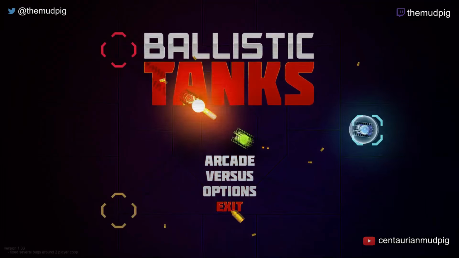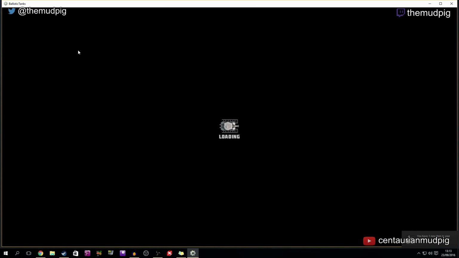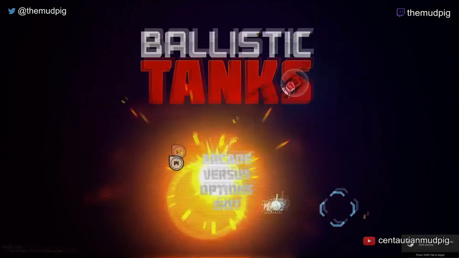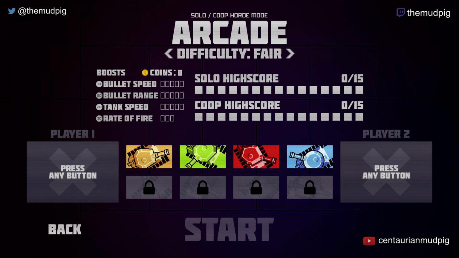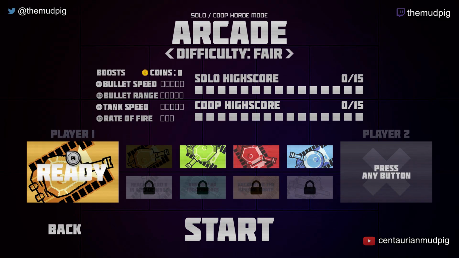Let's just try coming back into it straight with a pad and see what happens. Alright, there we go. So it's now sort of picked it up. I don't know why it didn't pick it up properly in the first place. We'll go with arcade. So really, I guess this was made for PC in mind first and foremost. It seems the controller was added on as a secondary, given that it doesn't quite work as well.